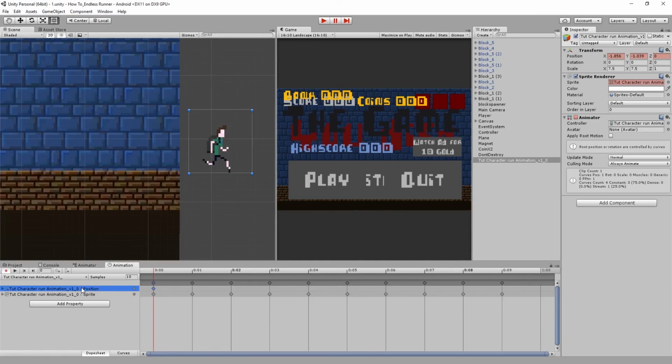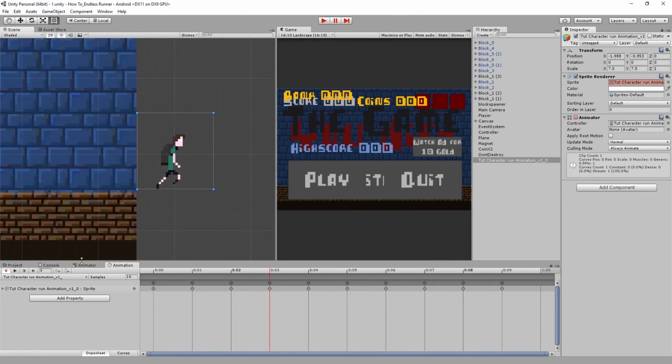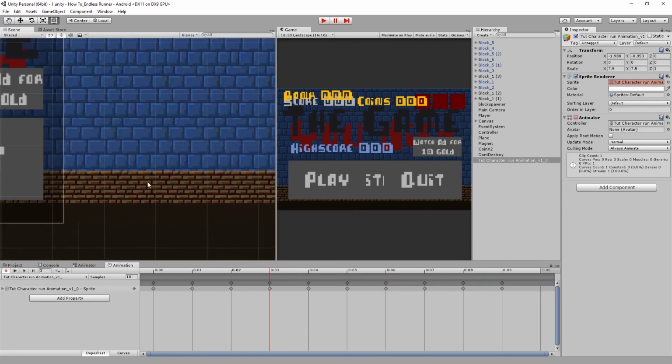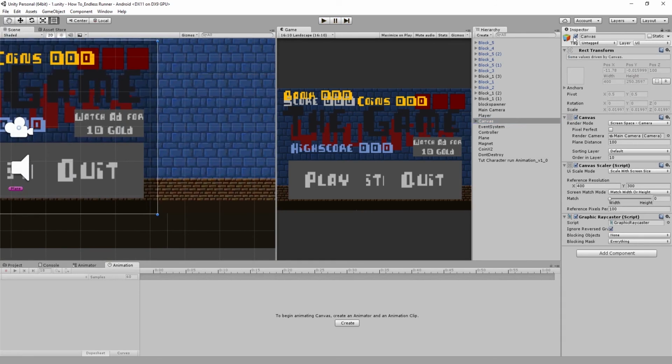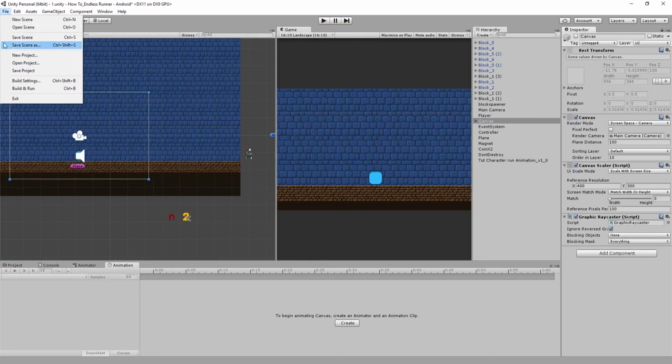One thing really quickly, we're just going to get rid of this thing here, because that was a mistake. That was just moving his position down there, which we don't want. We want him to stay wherever we put him to begin with. Cool. So now that we have that, we just want to make him a part of our player. So we'll come to our canvas and turn that off because it's just in the way at the moment. And then we'll just save our scene.